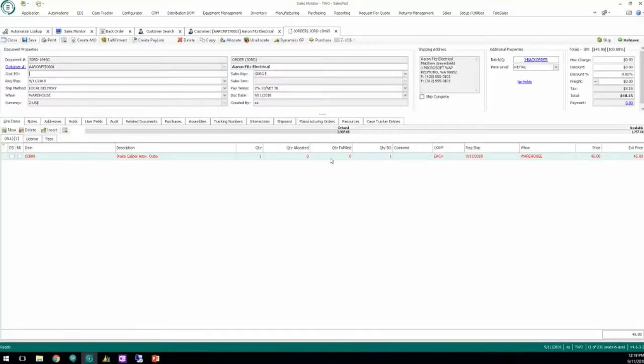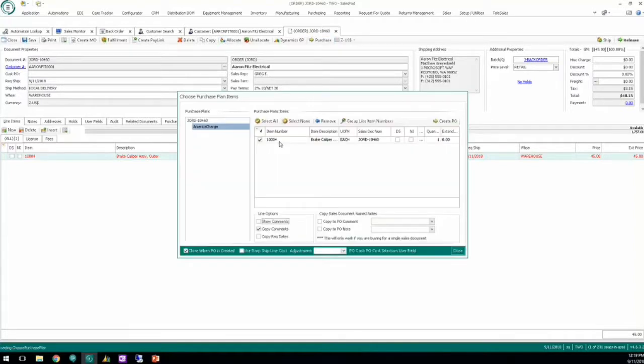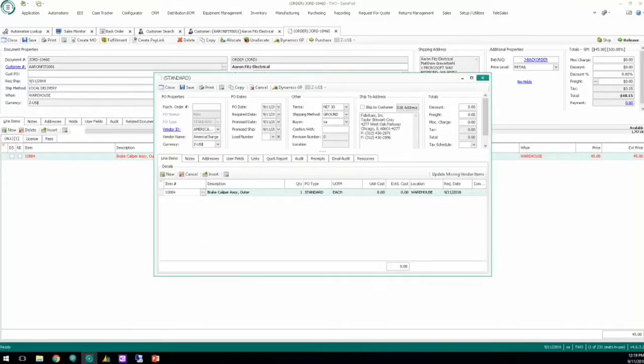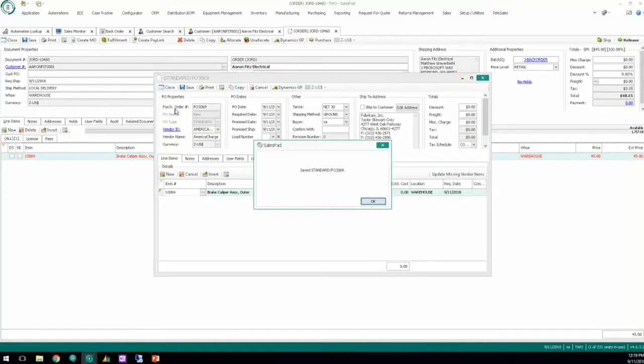So I'm going to go ahead and open this up, and you'll notice that we do have a purchase tab here. If I select purchase, that's going to create a purchase generation for this, basically a stop to pop link. So I'll create that PO, and everything looks good there. I'll go ahead and save that, and I'll see a PO number generated for it.